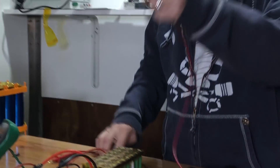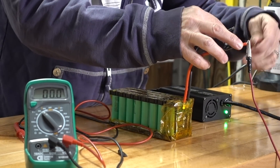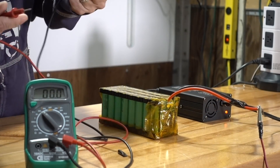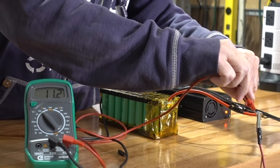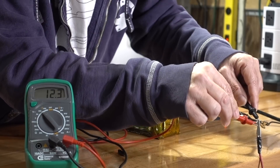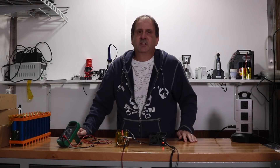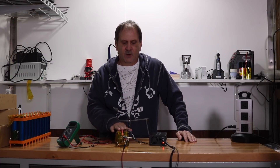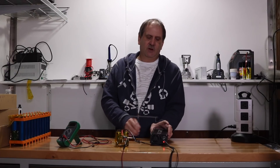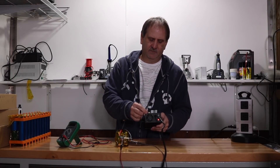All we have to do is connect our positive and negative leads and we're good to go. We're going to connect the positive, grab the negative, give it a quick little arc — we're good. We've got a little green light on there, and that light should go red now that we're charging, as you can see. Running our voltage test, we're looking at 12.3, 12.4, 12.4, 12.3 — so we're charging at five amps. This will trickle down when it gets up to the top, and we're probably already at the trickle point since the battery pack was already at 12.3.